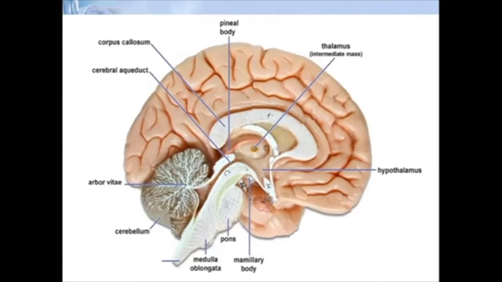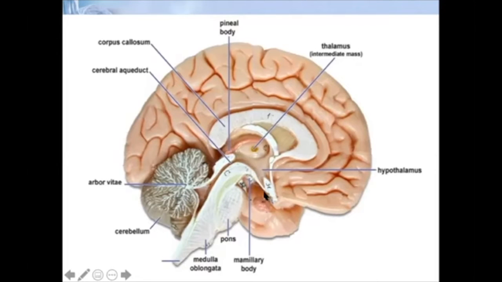So watch the questions very closely on the exam for this part. The arrow is probably going to be pointing at the same place, but if the question says identify the structure, it's thalamus. If it says identify the feature, it's intermediate mass. The space just below the thalamus is the hypothalamus. Makes sense. Hypo means below. So hypothalamus extends down here.